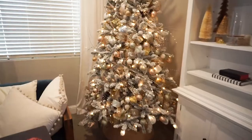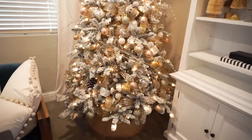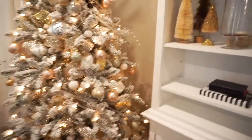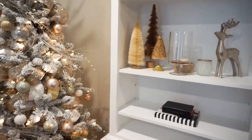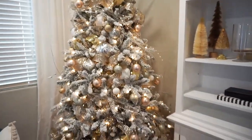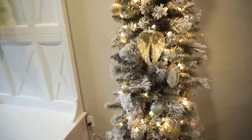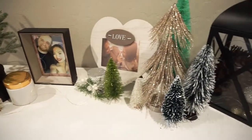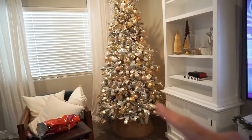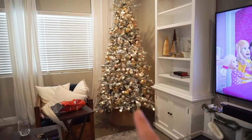My Christmas tree — my color theme was gold and silver, just all glammed out. You can see a few decors here so you can obviously know what my decor theme is gonna be for this year again. I'm pretty much gonna do the same thing but thinking I might add reds. I love it, I don't want to take it down. This is the little tree at the front of the apartment. Since I'm gonna be removing this tree I'll have to replace it with something else.